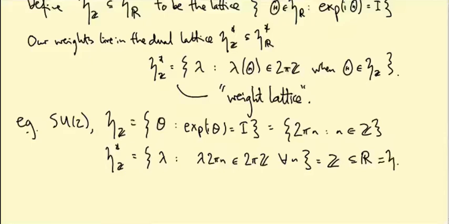For SU(3), I told you it was like a triangular lattice where the axes in the lattice are separated by an angle of 120 degrees. In the next video, I'm going to explain where that angle comes from. Basically, these lattices come equipped - and these vector spaces H_R^* come equipped - with a natural notion of geometry called the Killing form, and it's with respect to that geometry that the angle is 120 degrees.